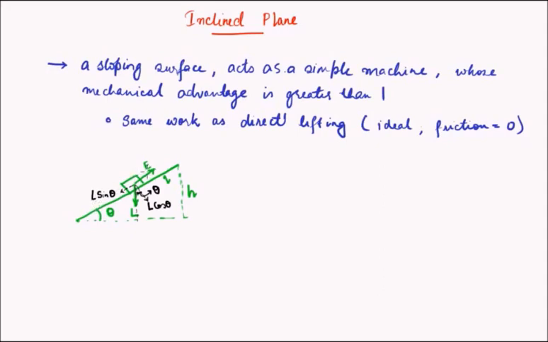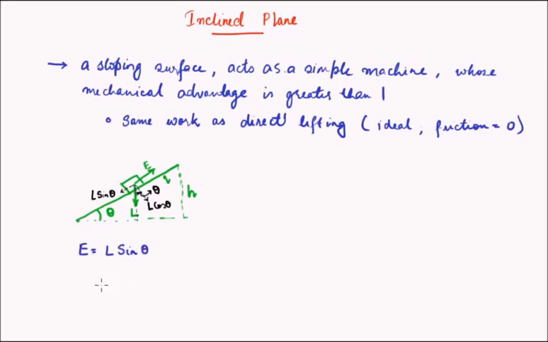Only when E and L sin theta are equal, then the body will keep on moving along the plane at a constant speed. So for the equilibrium condition, for the condition of constant speed, we get that E is equal to L times sin theta.